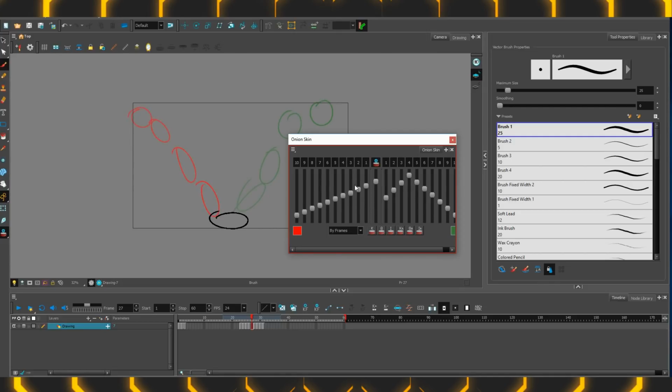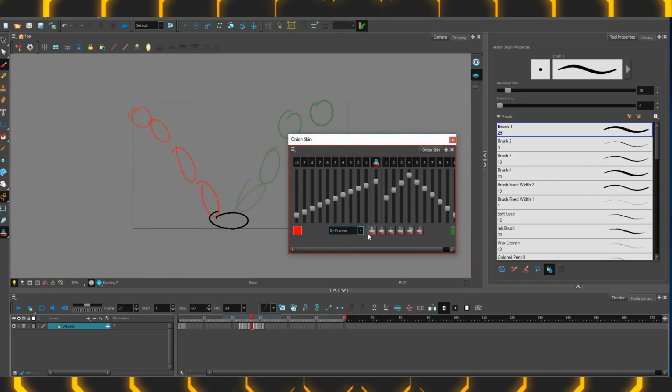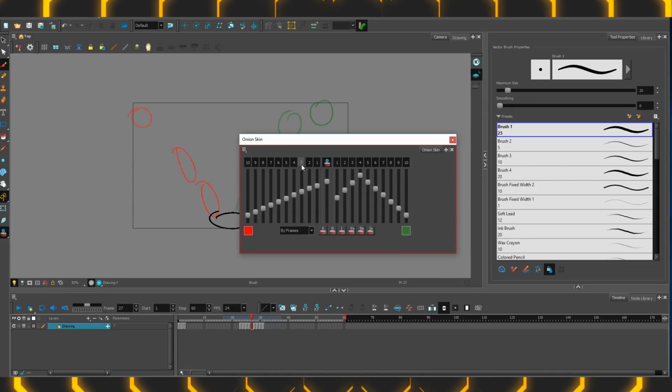They're all linked together, though. How can I unpin that somehow? By drawings? No. I'm guessing this connects it with marking keys. That's something coming up in a feature nugget soon, so be subscribed to that. Oh, this way I can just turn them all off and on individually. That's cool.